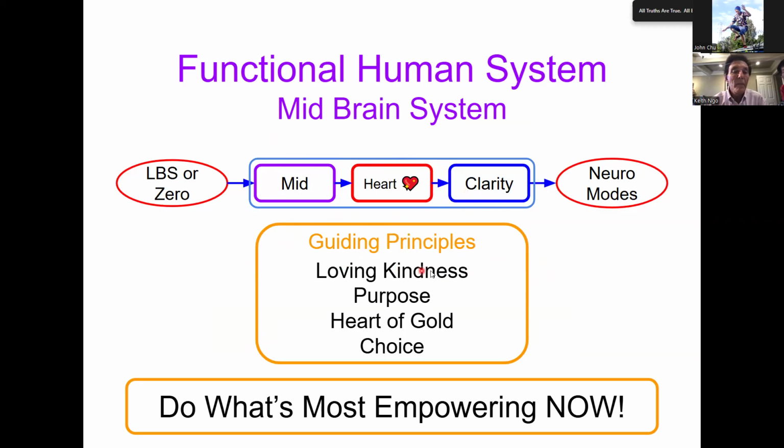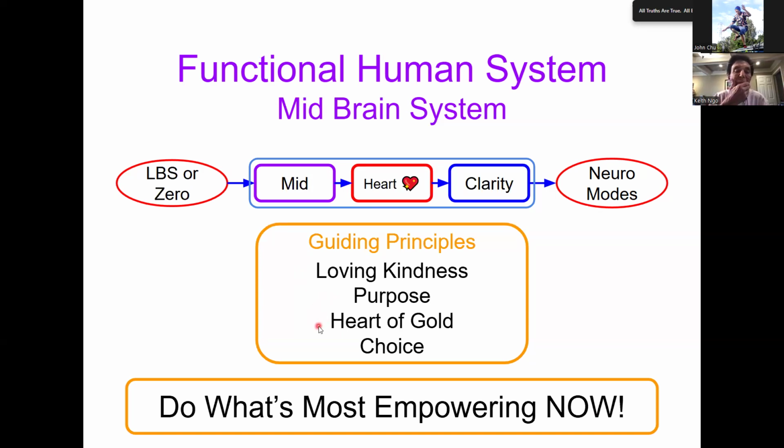Vision needs a guiding principle, a set of guiding principles. And for me, my guiding principle is loving kindness. There is loving kindness all the time. It's all around us. I have a purpose. It's not like, what's your purpose? No, I don't know what my purpose is. I don't need to know, but I know I have one. I may be the smallest blade of grass in the giant sequoia forest, but I have a purpose. And my purpose can never be denied by anybody.